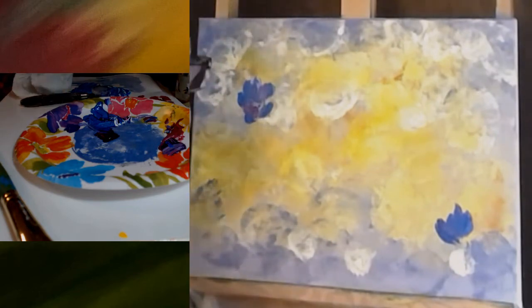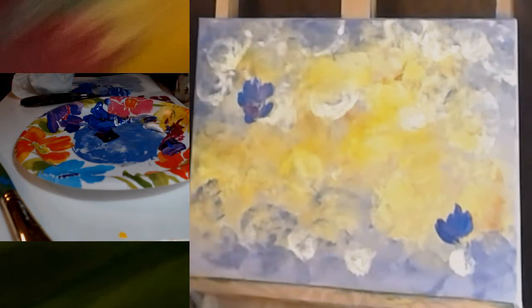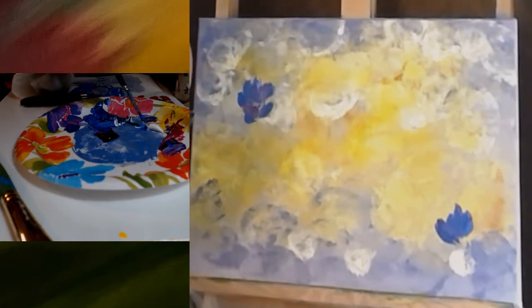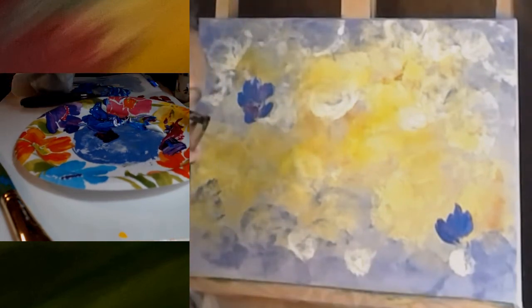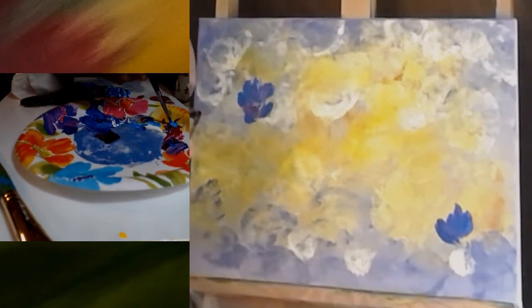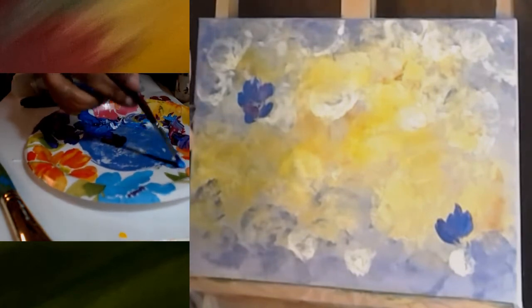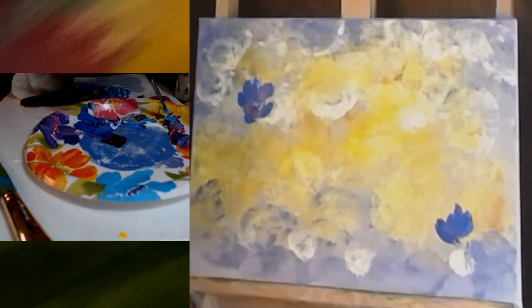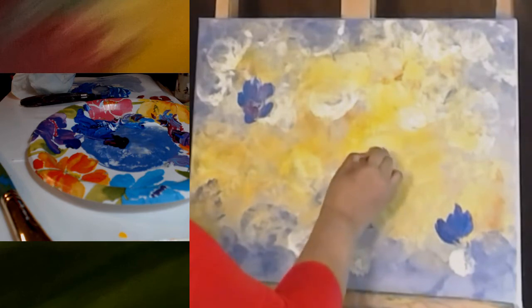So I want more of a pinkish color for some of these flowers in the middle. And they're a little more muted. So they're gonna be a little fuzzier. So I'm not gonna have as much of a defined shape for some of the ones in the center. I have some white. I'm adding a little water to it, so it's a little more muted. And I'm gonna go in here and then put some flowers in the background.